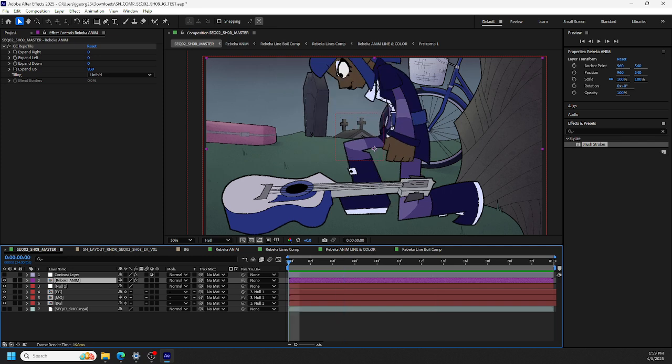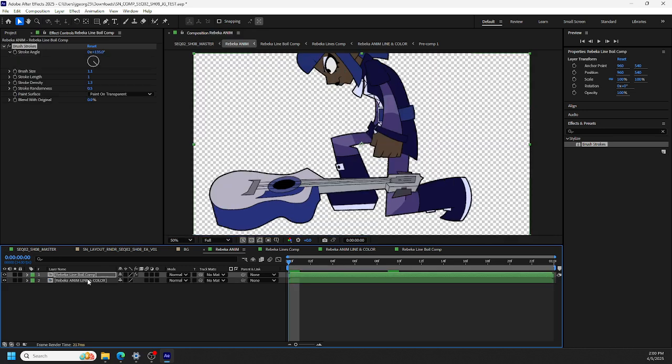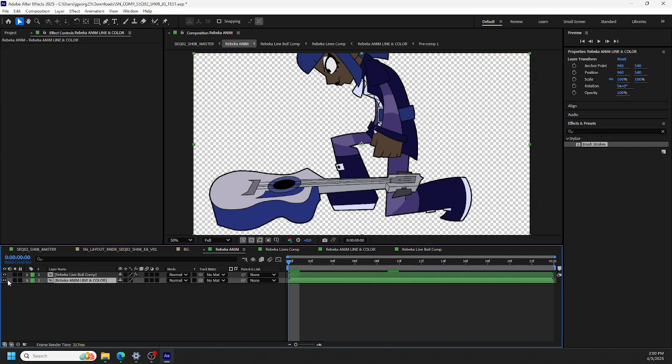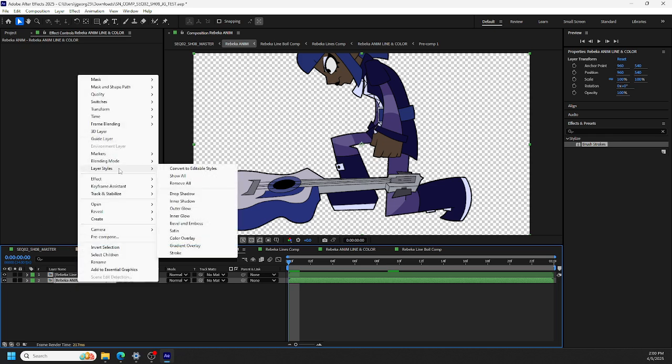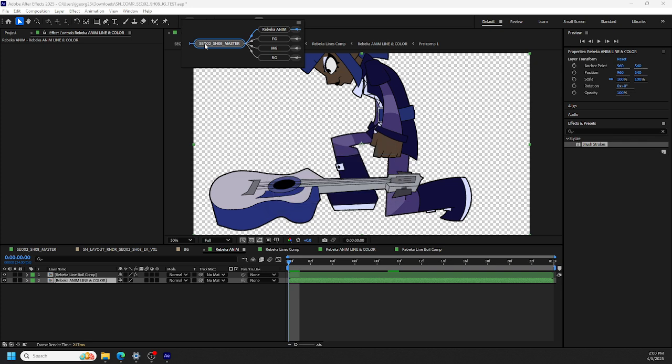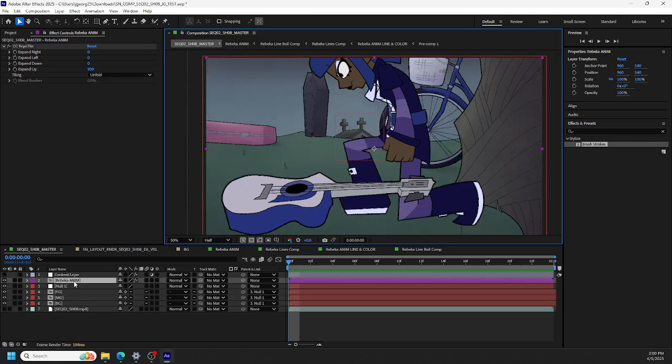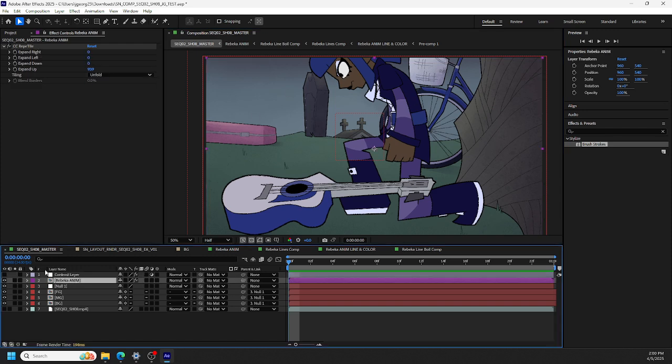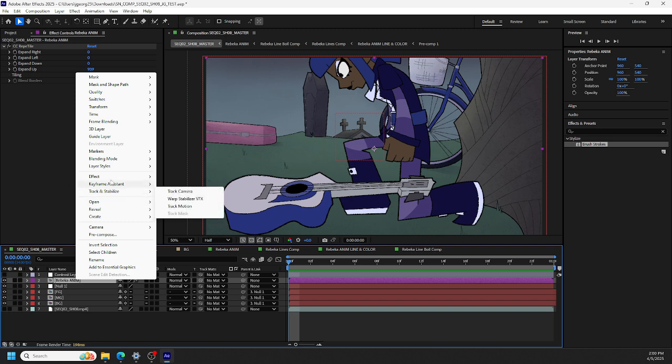Onto the actual lighting of the scene. So, like I was saying earlier, the way that I do all of the lighting, usually I do it on just colors that are merged. So I would start working off of this right here. We don't have to do it that way, but I'm just going to go ahead and show you how I do it most of the time. And you can even do it in this composition as well, and then move it over. But it doesn't really matter either way.